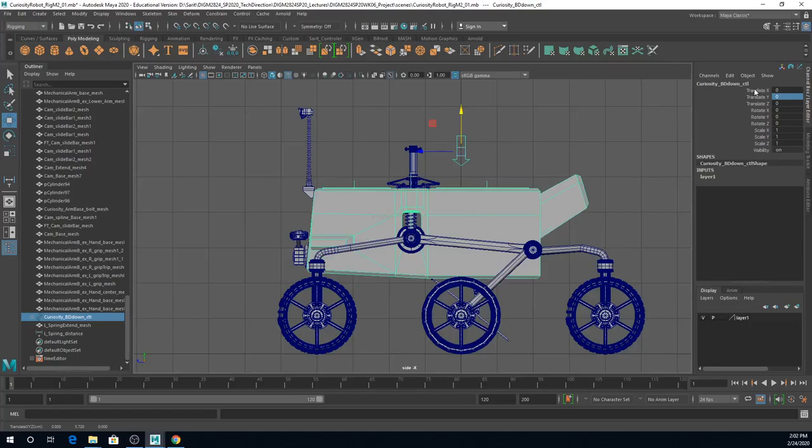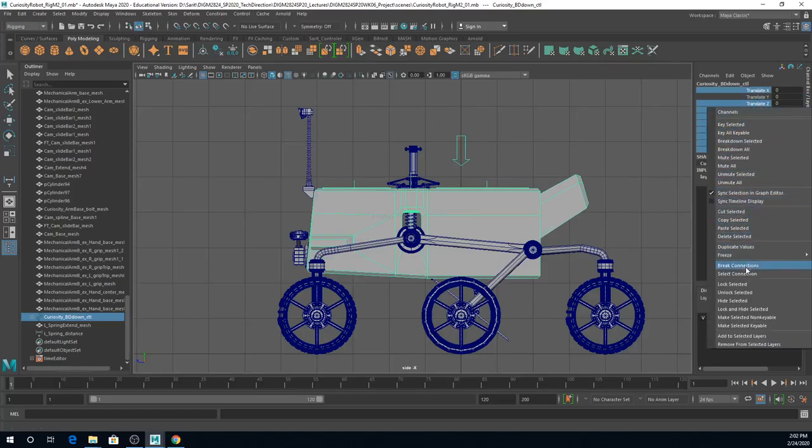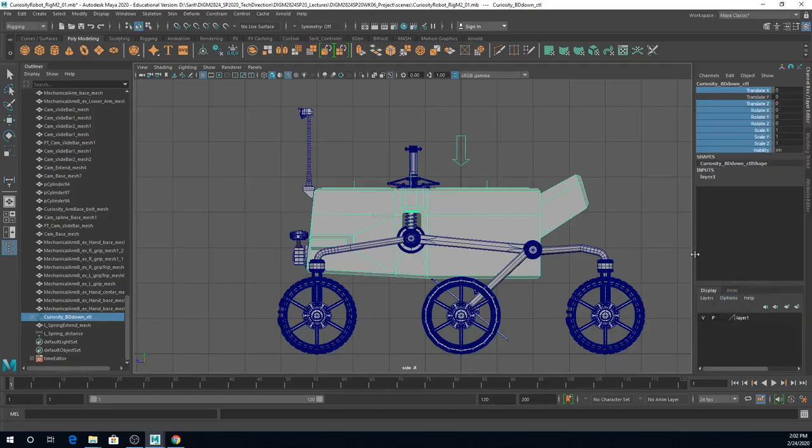Now, what about the rest? We lock them and then we're going to hide them in the future. Right now, not hiding yet. Just lock selected. Because we are not animating anything else, but we're going to have to parent this somewhere so we don't want to keep unhiding and unlocking. We just lock them and we're going to unlock if we need it.